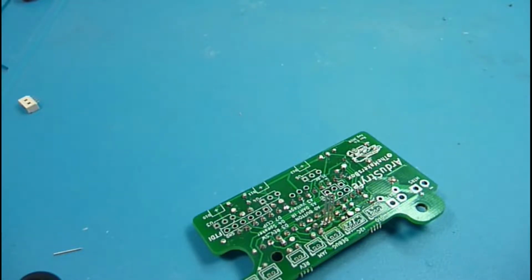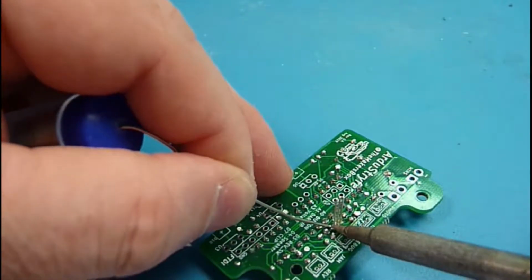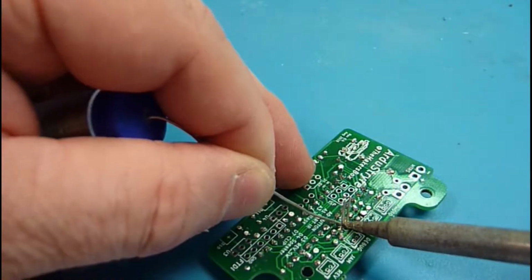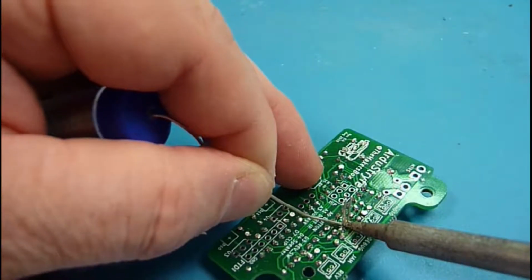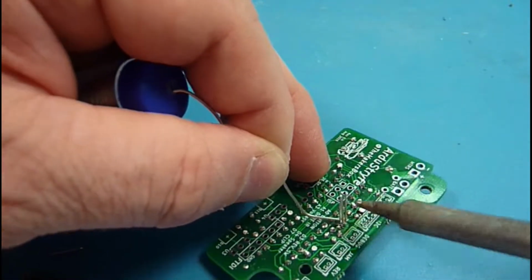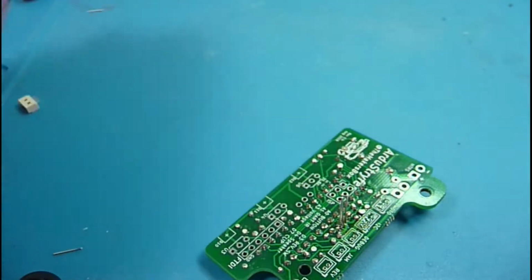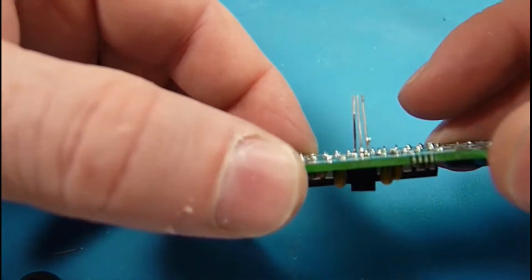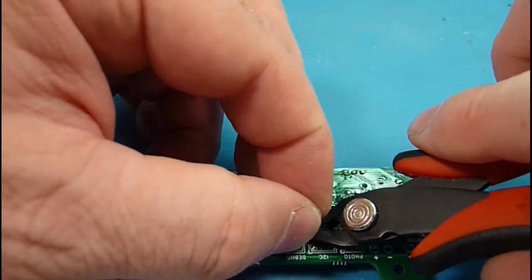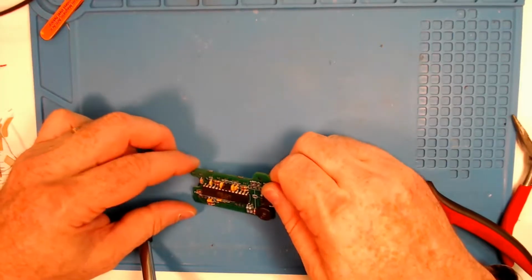The leads are fairly close together, so you're going to have to be careful with your tip and your solder. And if you manage to accidentally bridge over, then you come back in with some solder wick and remove it, or some flux will help. We've got a few more components that are going to have close leads, and I'll show you on one of those how to do that.